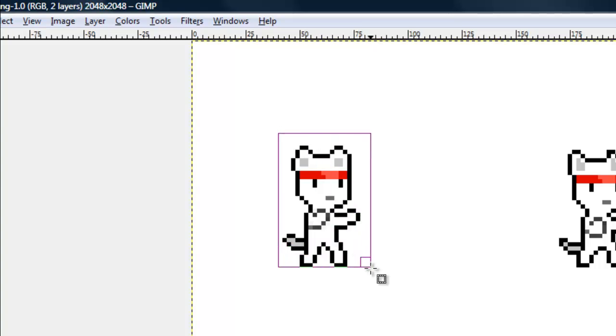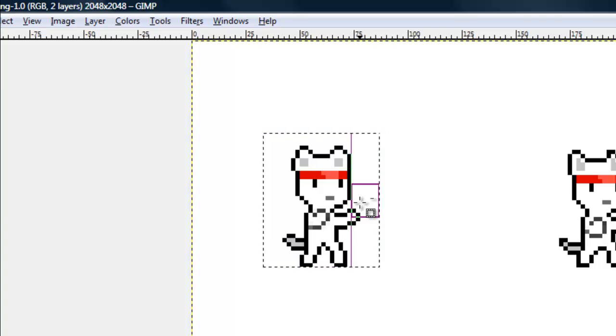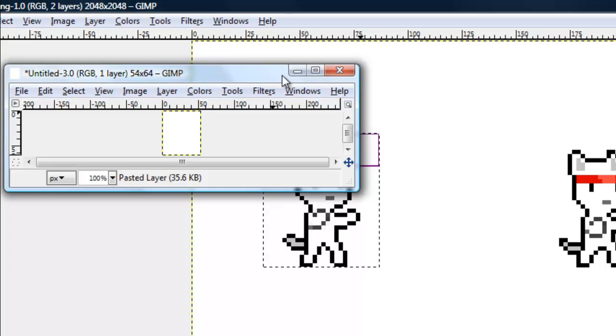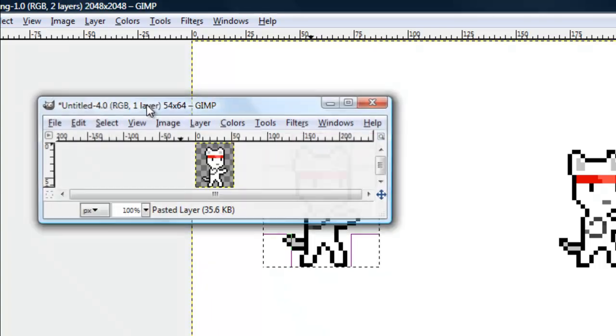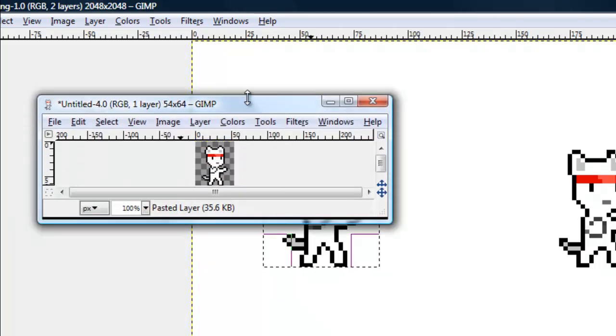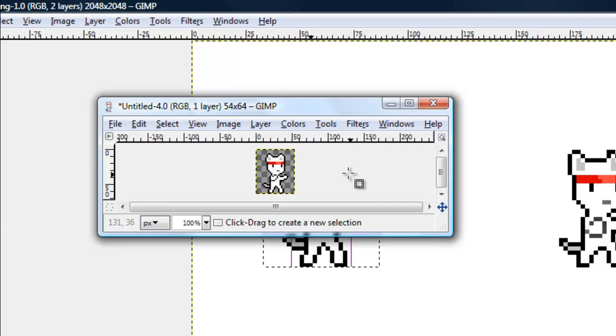Alright, so what I'm doing here is we're going to take this sprite sheet and cut it up into pieces. What I'm going to do is just Ctrl+C and paste into a new window. And I'm going to name this Nekko idle 0.png.